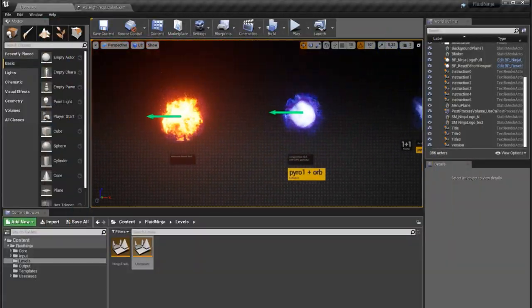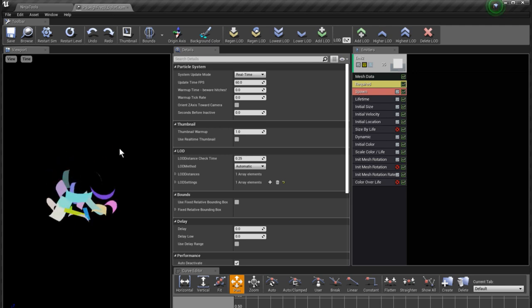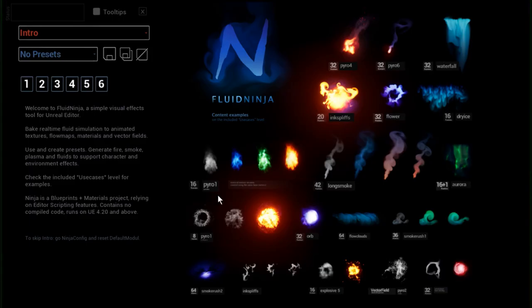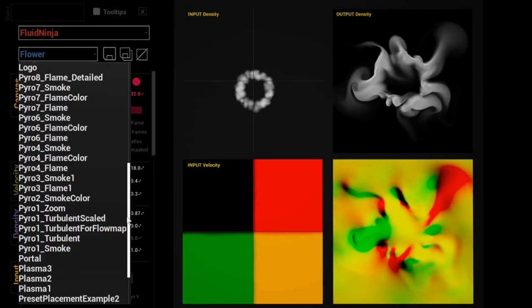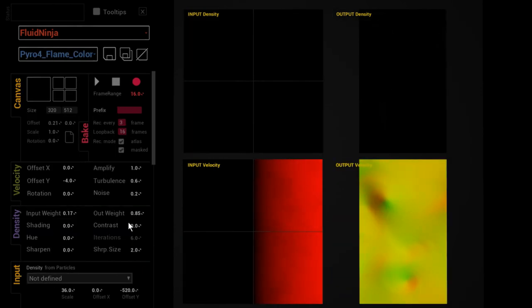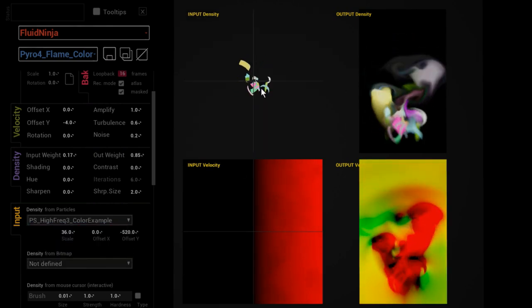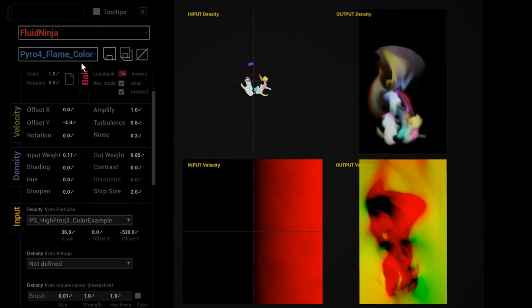Right now, I'm switching to the Ninja Tools level. And here comes a short demonstration. This is Cascade, and this simple particle emitter is throwing out cylinders. And I'm going to use this as an input for my fluid simulation. So I'm just switching to Ninja, starting the project, picking a preset to fit the colorful input. Here is where I picked the particle system that you have seen, and here we go. And it's just using it as an input to drive the fluid simulation.